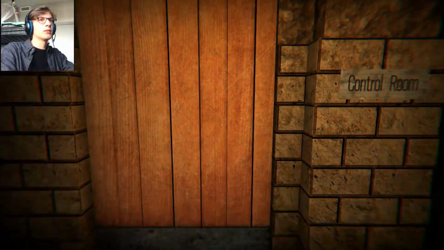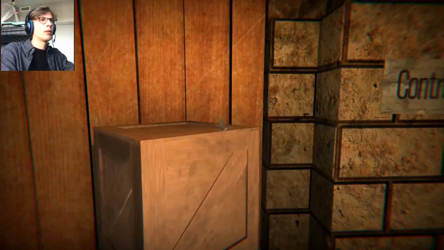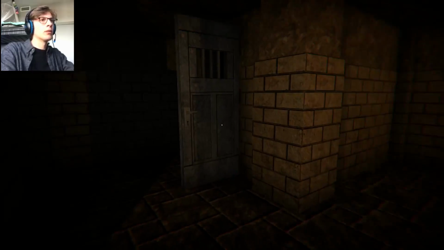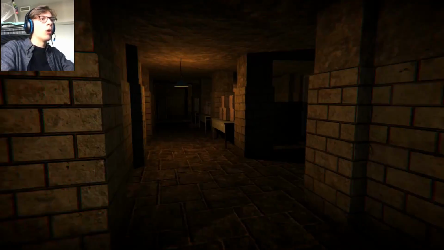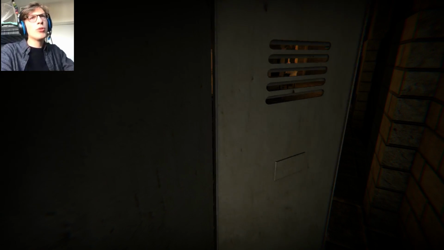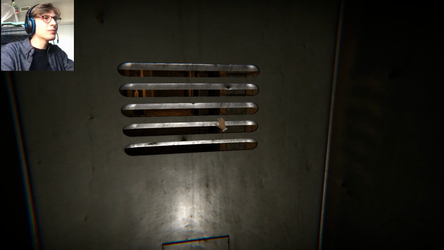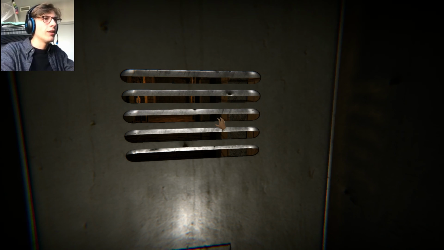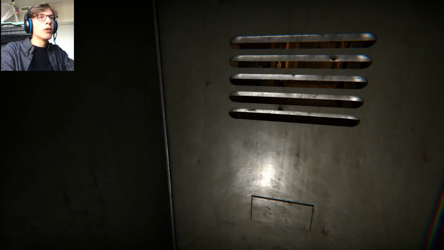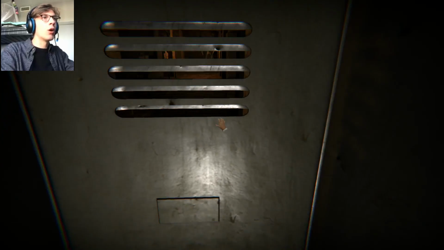Okay, well, that's control room. How do I? What? Where do I go from here? Oh, okay, yeah, no. Close. Let's close that. You will not. Alright. Did I get now? No, close. Oh, what is that?